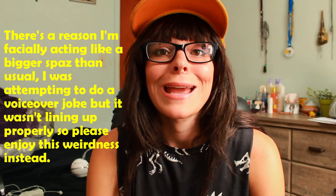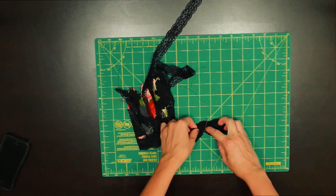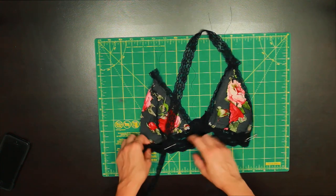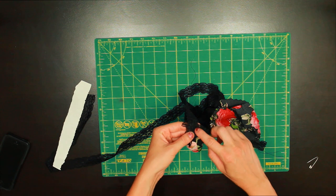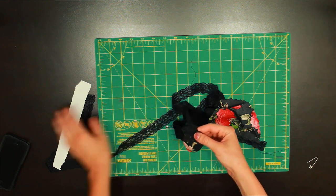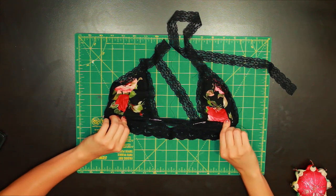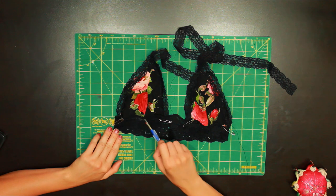I did some adjusting off camera. I resized the lace going around my torso using a safety pin and used more safety pins to figure out my strap length and positioning on the back of the bralette. I also want the straps to be crossed at the back. I noticed the lace at the top of the triangle was folding over a bit when worn, so I sewed as close to the edge as possible using the paper trick again. After sewing the strap to the back of the lace, I found the boob covers were still too far apart, so I seam-ripped them off.